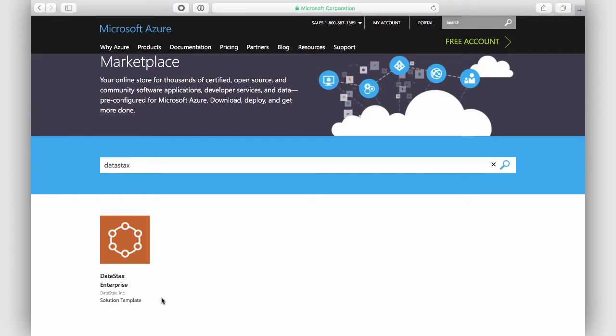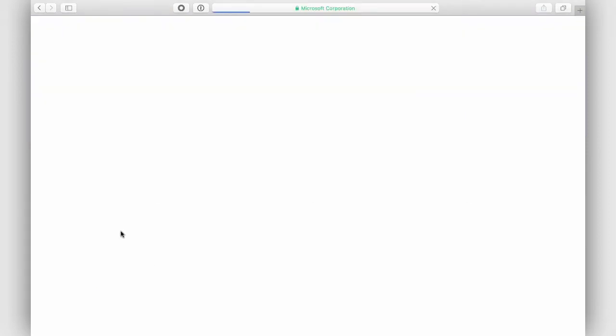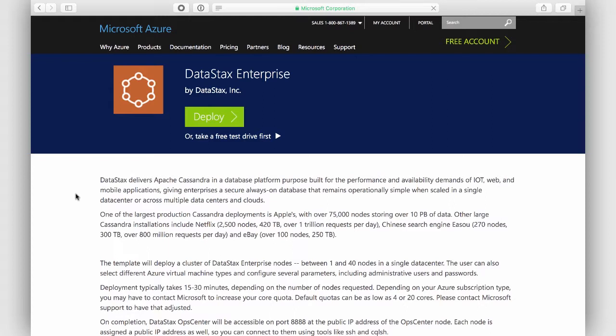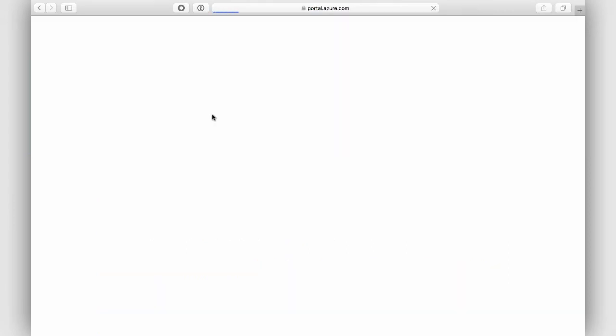So we start when you hit deploy with Canonical's VM image, installs Java, installs DataStax, and configures the whole thing to be a cluster. So let's get started with that. We click on that, and we get a description of what Cassandra is. So let's hit deploy and go for it.